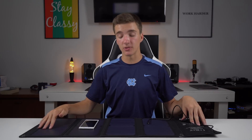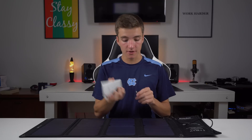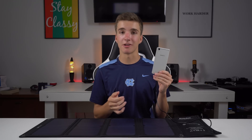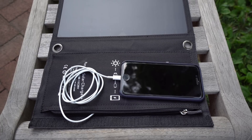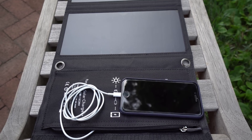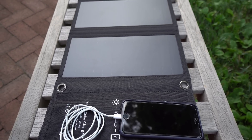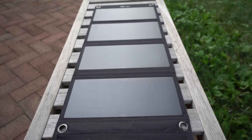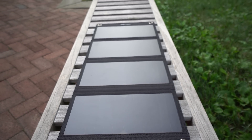Here is a tutorial on how to use this fascinating device: you open it up in the sun, you take your phone, and you plug it in. If it's in actual sunlight and not artificial light, it will start charging. The first time you plug it in and it's being powered by sunlight is actually pretty cool — power just coming out of nowhere.